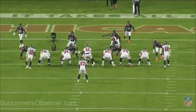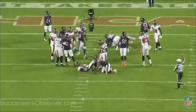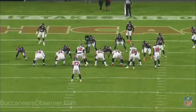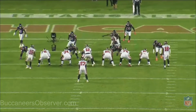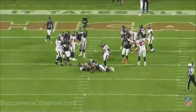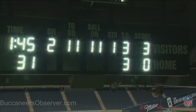Don't know whose fault this is, but there's also something else I want you to look at. 78 and 96, Akeem Hicks. They do a little bit of blocking after the whistle, and Akeem Hicks ends up hip tossing Wirfs, just like Khalil Mack does later in the game. Bam. Now, I don't know what is going on with this, but I would have to say it's a little bit of unnecessary roughness. Okay, whistle's blown right there. You can make the argument that Wirfs is still pushing or whatever, but this one is not near as bad as the next one, or the Khalil Mack one.